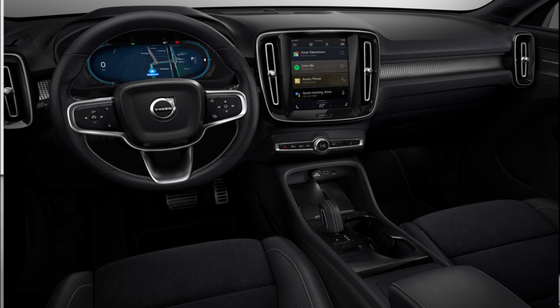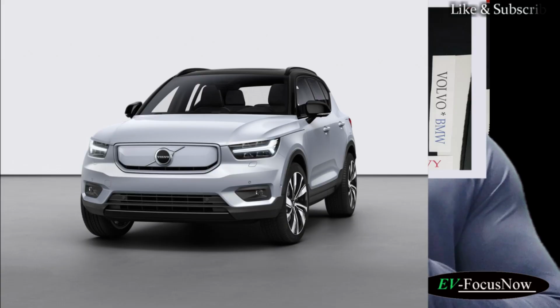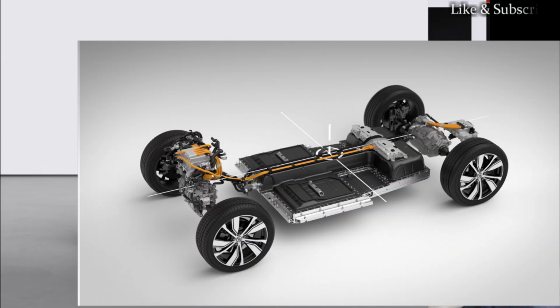So along with the positives that we laid out, some of the things that we like about this car, there are some negatives of this SUV as well that I want to bring out. Not too many, but a couple. First, the lower range than expected for a compact SUV with a 78 kilowatt battery.